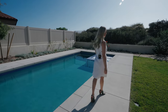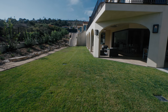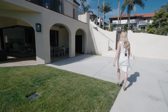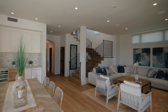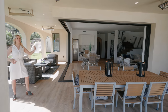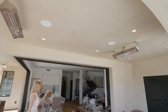And we want to also point out this lush lawn, which is great for kids, pets, just yourself. There's a lot of space here. And we will head into what is another entertainment family area. You have those contemporary sconces. And before we head into the family area, this area itself is great for entertaining. Transition from inside to outside. You have four ceiling mounted heaters, recessed lighting wired for sound. You also have some storage over here.